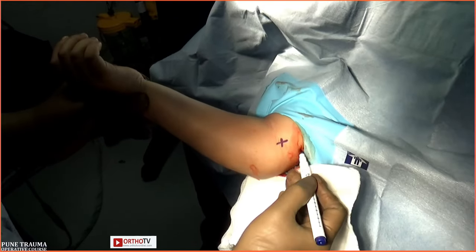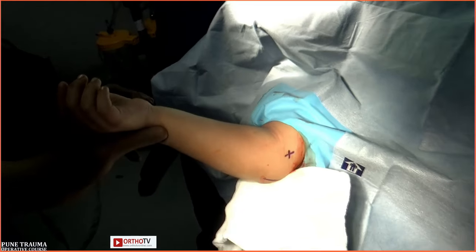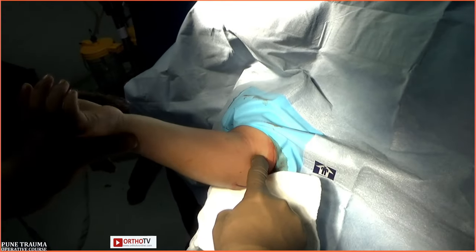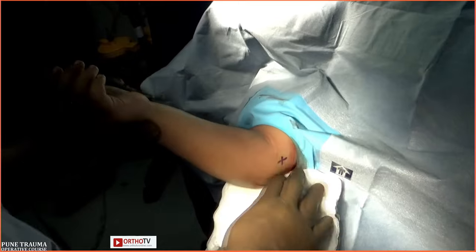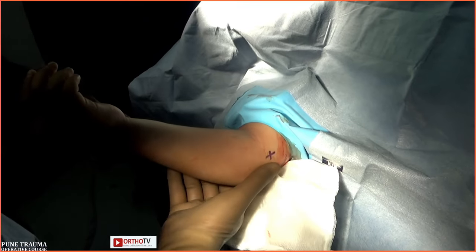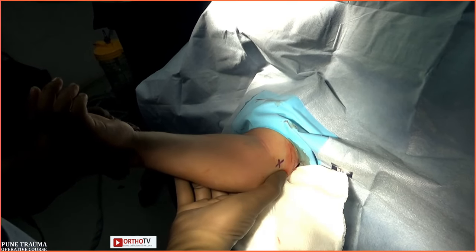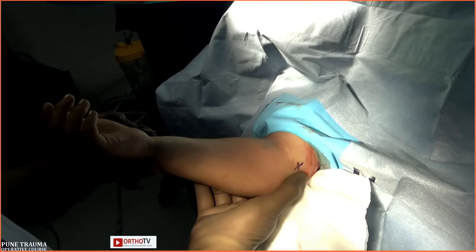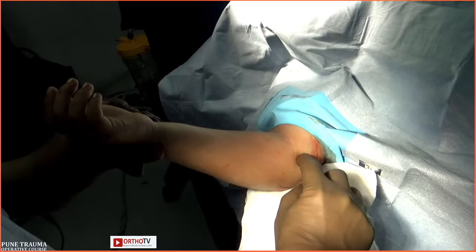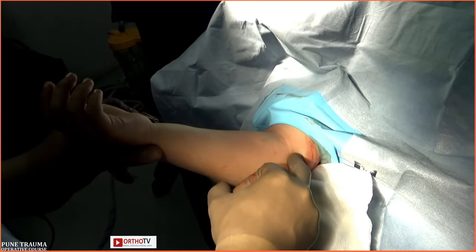Yeah, this is the ulnar nerve course. So you want to go anterior so that you avoid the ulnar nerve. Yes. And you want to keep the elbow in extension so that you prevent subluxation of the ulnar nerve. And when I pass the pin, I put my assistant's hand or thumb here so that at worst I will impale his thumb and not the ulnar nerve. And from here we go anteromedial to posterolateral from the epicondylar region.